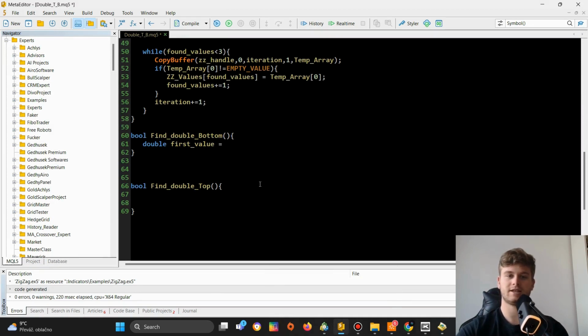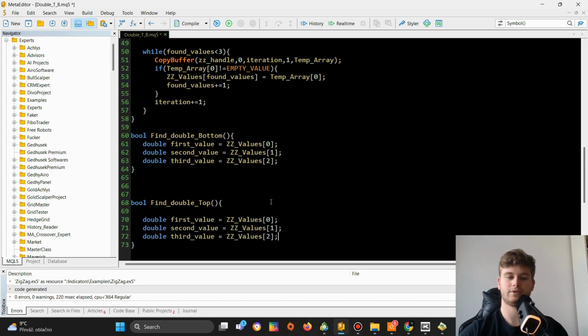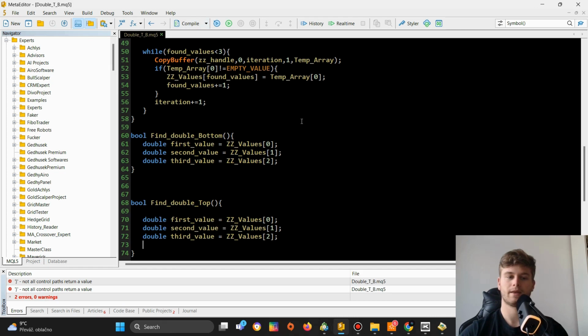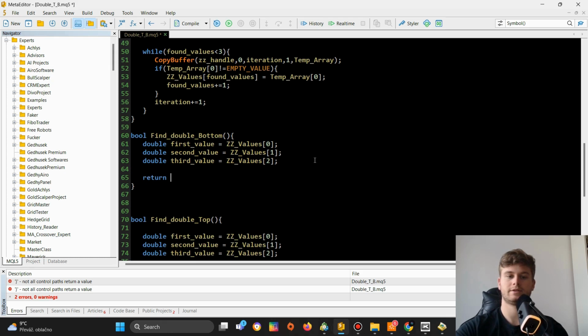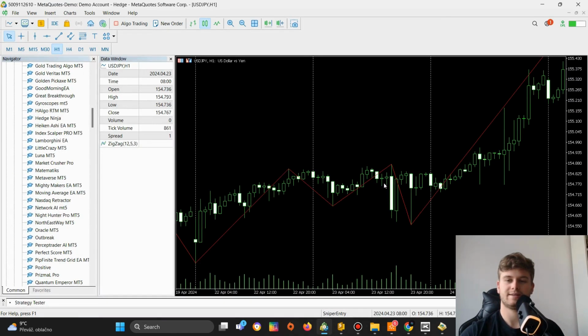So first value is equal to zigzag values of position 1. And then I will just copy this here. So first, second, and third. Okay, and I'll just change these numbers here. So now it will be much easier to work with it. And I will do the same thing for the double top. Yeah, so return false, return false as well. Okay, good. So now it's actually pretty simple.